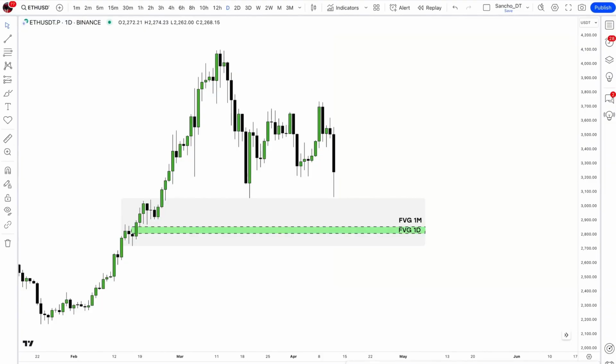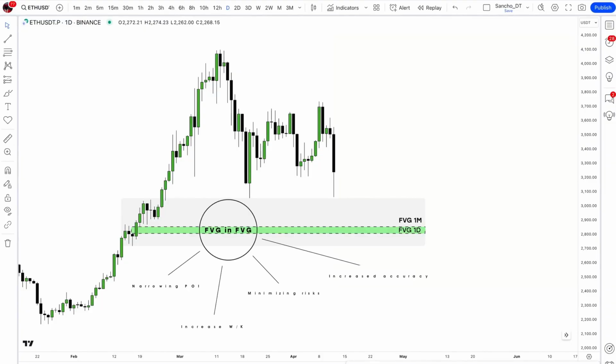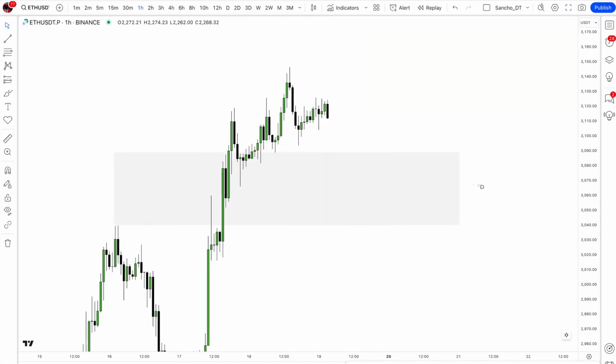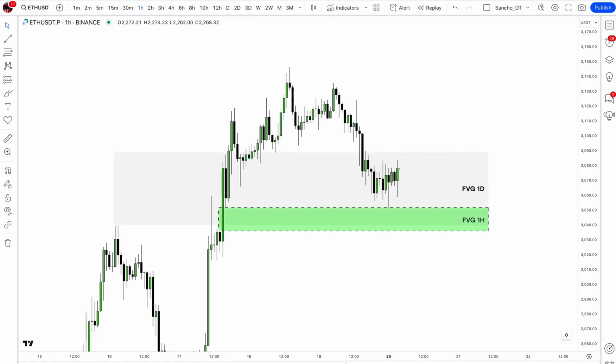Let's consider an example, clarifying a monthly imbalance on a daily time frame. This approach not only narrows down the potential area of interest, but also increases forecast accuracy. You minimize risks and increase the likelihood of successful trades. This method allows focusing solely on key levels where a price reaction is most likely to occur, preventing you from chasing reversal points on the chart. Similarly, apply the same logic to other frames. Switch to smaller time frames to clarify areas of interest, then use the obtained data for detailed analysis and decision-making.